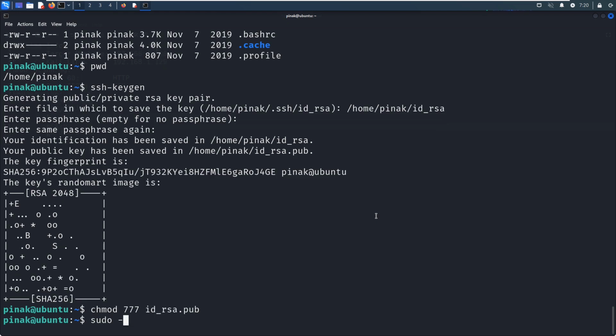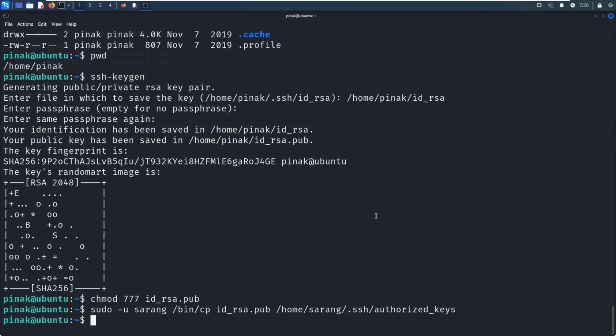So now we can sudo copy the pub file to the home directory's .ssh, but the name should be authorized_keys. Okay, no error. Fantastic. After we complete this command, we have successfully copied the public key of the current user to the SSH directory of the user saram.